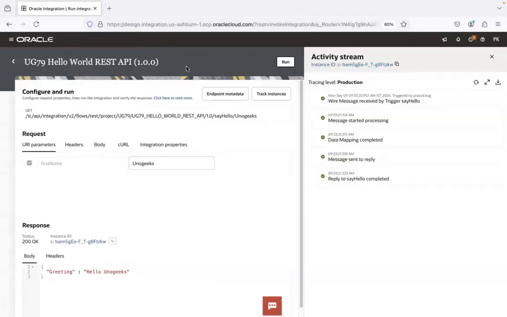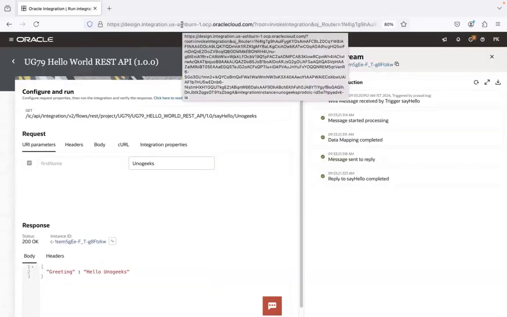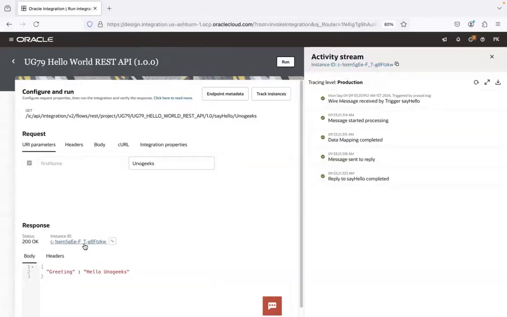The triggering point doesn't matter. The simple point is whenever an integration runs in the OIC instance, there will be a request generated, and an instance created, and that instance will have a unique ID called instance ID.